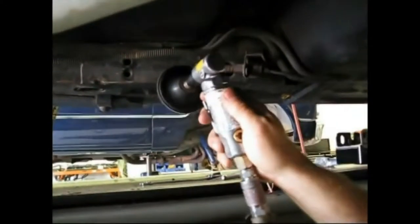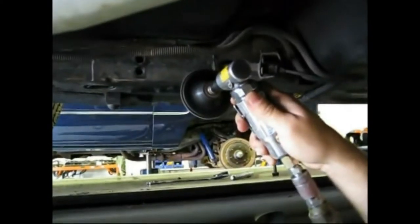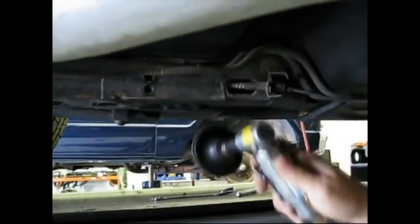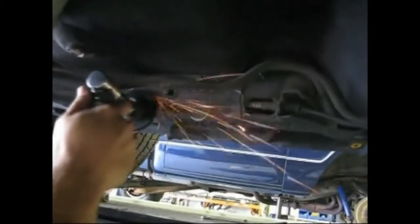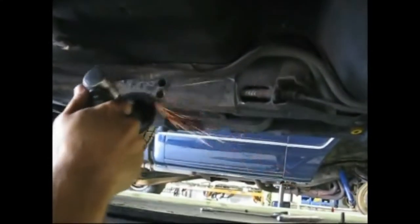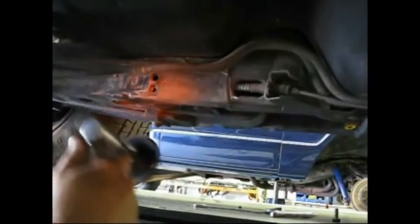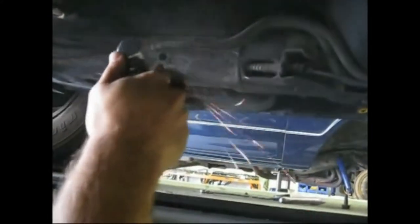When you're grinding away the old paint and the old undercoat, it's important to use a good aggressive disc to make sure we get down to bare metal and make sure all the rust is out of there as well, because absolutely the best preparation will make sure that the weld has the best penetration. Need to be patient — make sure that you get all the old stuff off the car, because again, preparation is everything in this step.